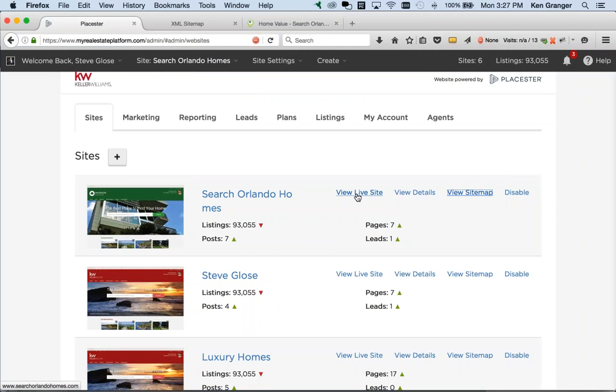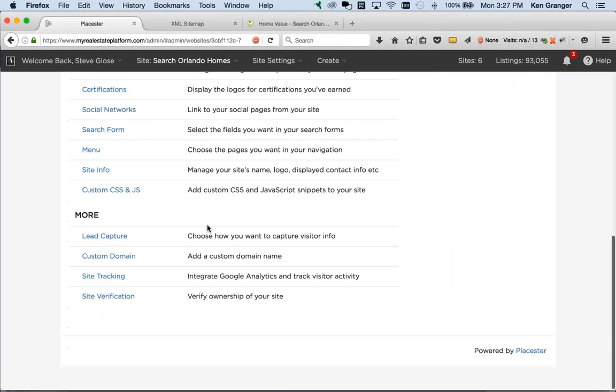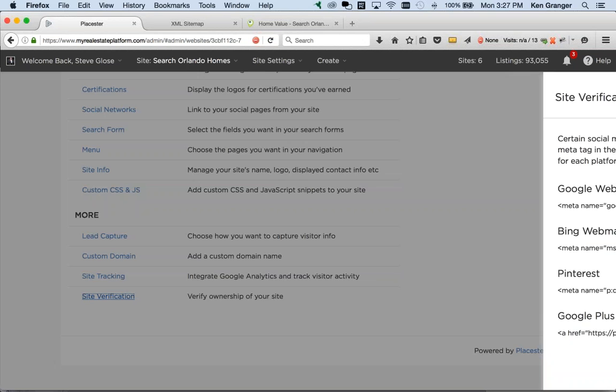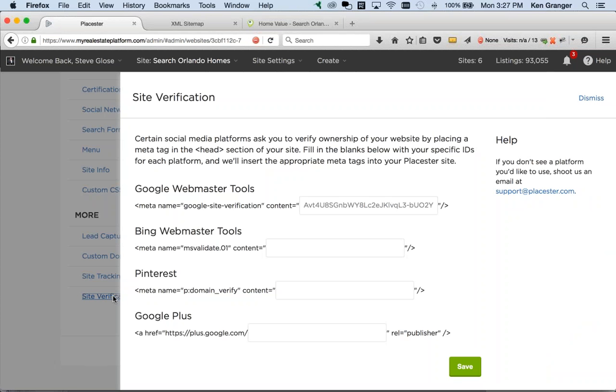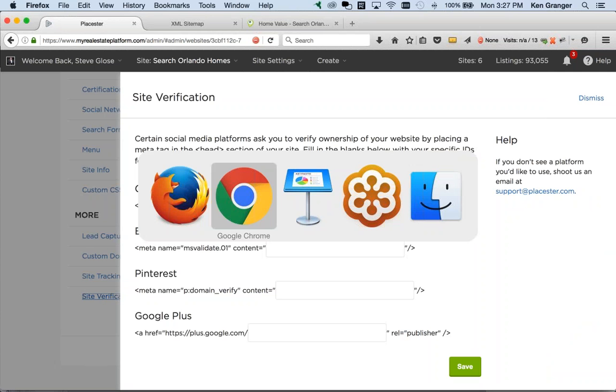And what we're going to be talking about now is Google Webmaster Tools. So I'm going to show you what this looks like. Basically, in order for this to work, you actually have to verify your site with Google. Google will give you a code that you put on your website right here under site verification that will tell Google that you have permission to submit a sitemap. So no one else could submit a sitemap on your behalf because they don't have permission to do that.